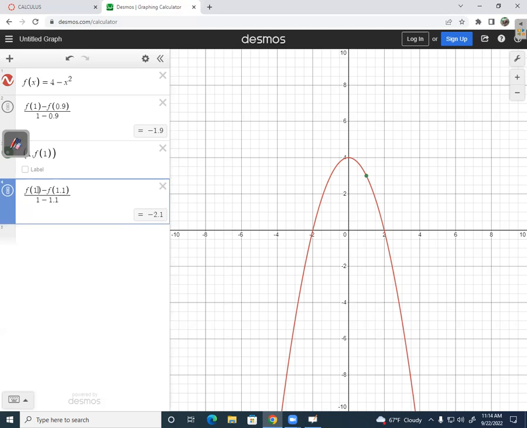Now, we need more evidence. This isn't enough evidence. We just have an educated guess now. So some ways I could get more evidence is just by getting closer and closer to x equals 1. So instead of 1.1, how might I get a little closer? Like 1.01, maybe? So we could try that. And I'm going to leave that one there. I'm just going to retype it so I can see my evidence in front of me. Don't have to worry about remembering what it was.